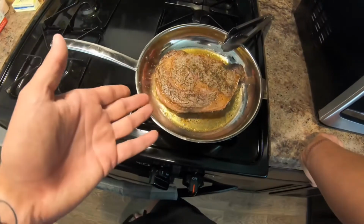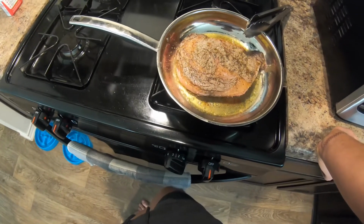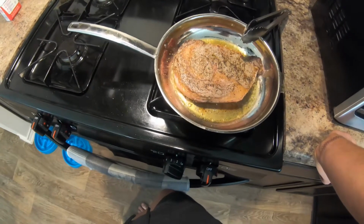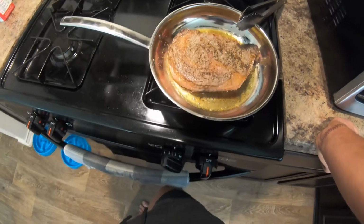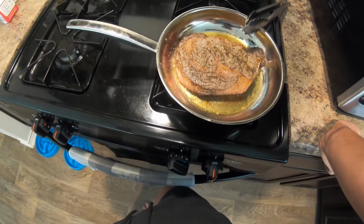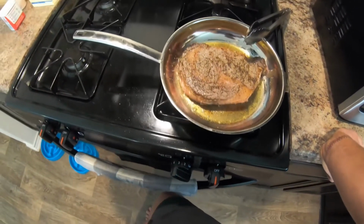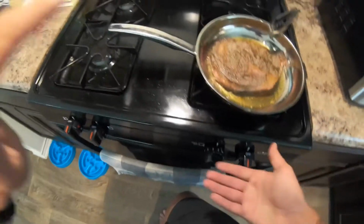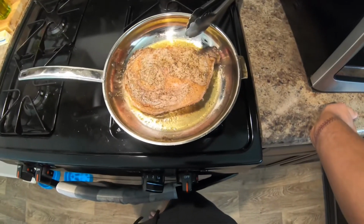I'll cook it like this on a pan. I have a Ninja air fryer that I've cooked a steak in before. My dad actually cooks some that way when he's working for his lunch, just because you don't have to mess with it. You just flip it every once in a while. You don't really have to stand over it. And then you can do it on the grill. I just have a little baby grill for me and Don Maurice, because I'm not cooking too much at once.